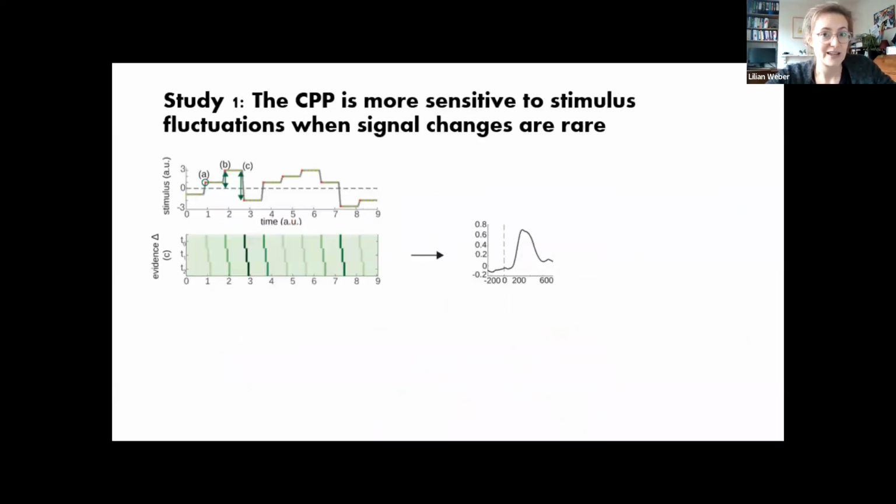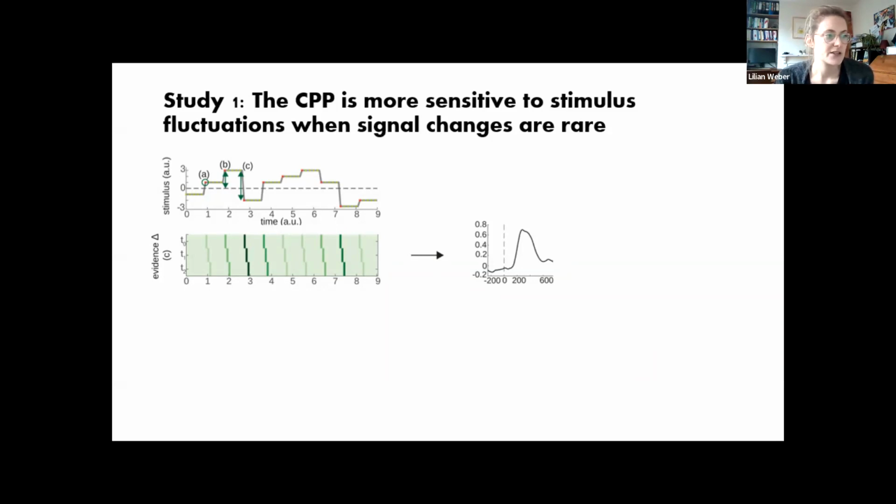Okay, let me also show you some of the EEG data. As I said, we can use this design to run a regression of the EEG signal using all kinds of interesting regressors. For example, the one that we're using here is the change in evidence at every time point of the paradigm. So on top, you see the stimulus and how it jumps around between different coherence levels. And then on the bottom, you see how we construct our regressor. And importantly, we're running this only during baseline periods, so where there isn't actually any change in mean signal.